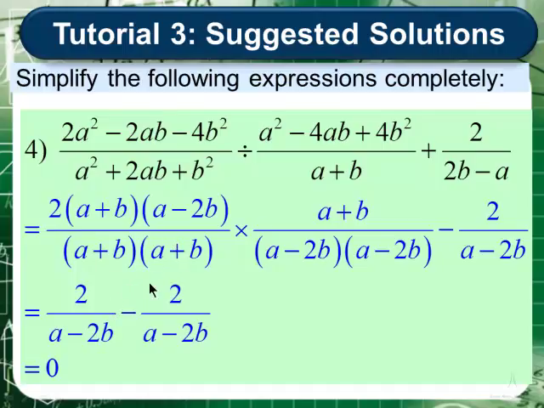Then we consider the difference of the two algebraic fractions. But in this case, we're very lucky. We have the same denominator in both cases. Did you notice that we have changed the plus for the second term to a negative? That is to facilitate the denominator to become a minus 2b instead of 2b minus a. And that was done exactly to facilitate the denominator of the second algebraic fraction to be exactly the same as the first algebraic fraction, which we have generated by taking the quotient of the two algebraic fractions.